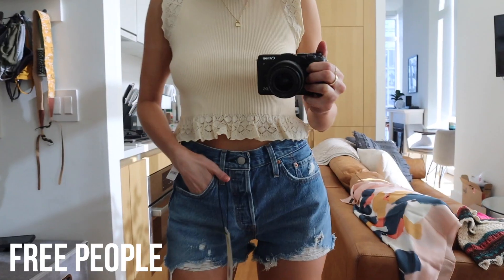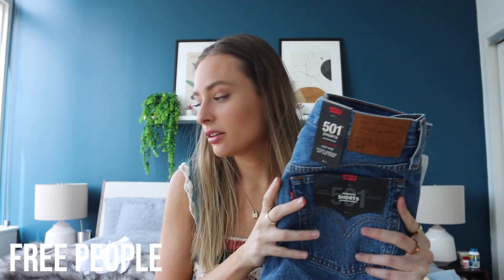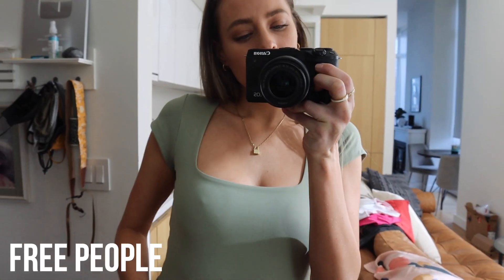Now on to Free People — I feel like this is really my style. I love their clothes but they're just so expensive, so I only buy everyday pieces from there. I picked up some Levi jeans but unfortunately they were a little too big. Pants are the worst to shop online — I think I'll return these and try them on in-store when I'm back in Florida. I also got an everyday army faded green bodysuit with a square neckline that I really love — it unhoooks at the bottom, which is a must for any bodysuit.